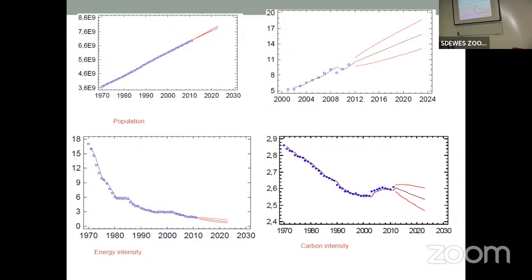But as David mentioned yesterday, population is growing, and the expected projection is that it may grow more or less, but growing anyway. GDP, everybody wants it to grow. Most people want growth in GDP. We have some decrease in 2008, and also we will have some decrease due to the pandemic that is not represented here. Energy intensity has been decreasing during the last years, but we are already at very low values, so it's quite difficult to decrease a lot.